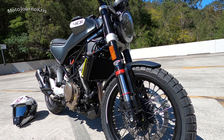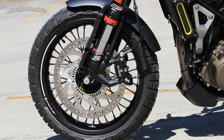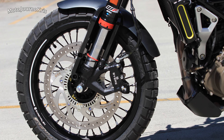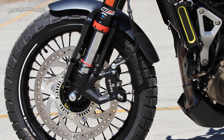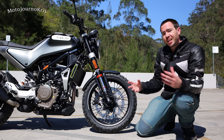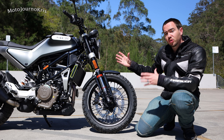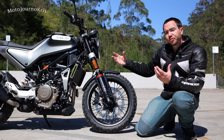On top of that, you're getting a Brembo four-piston caliper on the front with a 300 millimeter rotor — another really nice high-spec piece of kit, and the brakes on this are tremendous. That is then backed up by WP Apex suspension, and it's adjustable suspension, which is practically unheard of in this price range and in this smaller capacity beginner category.